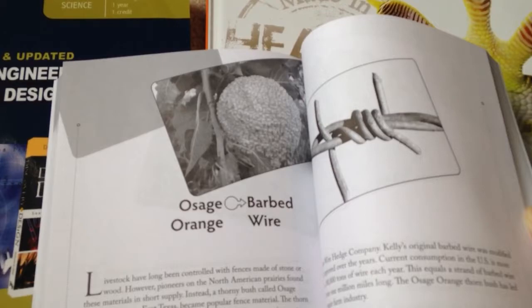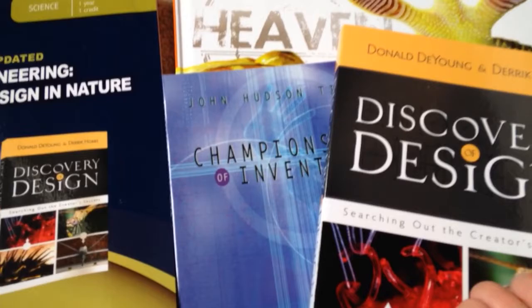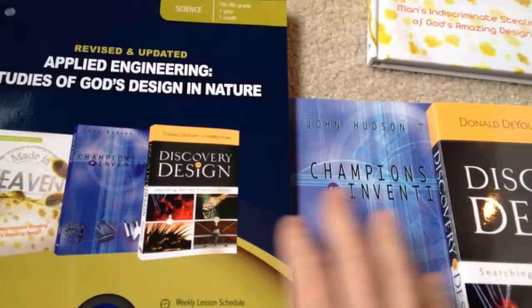This is a black and white book, but it talks about all different things — like barbed wire: how did we come up with that? Most people know that when you're walking in the woods, little burrs stick to your clothes, and somebody thought about that and changed the concept into something like Velcro. This is a really nice book — it's hardback, excellent quality, vibrant colors. The guide is going to walk us through all the different chapters, asking questions that make students look through each chapter for answers or deduce things on their own. I like that a lot.